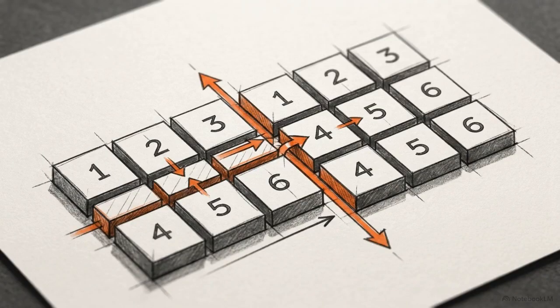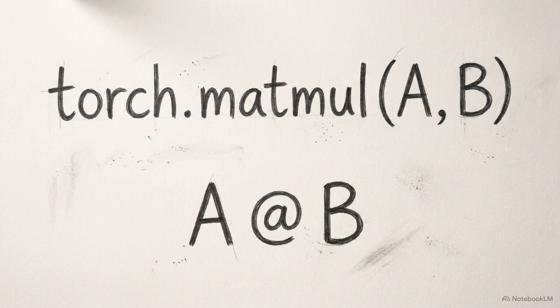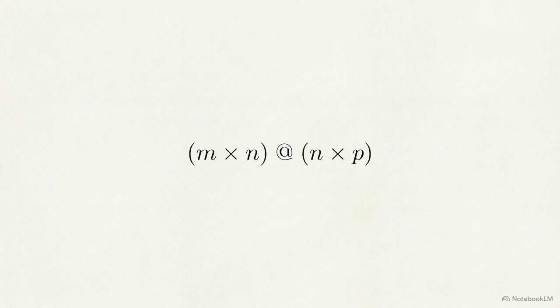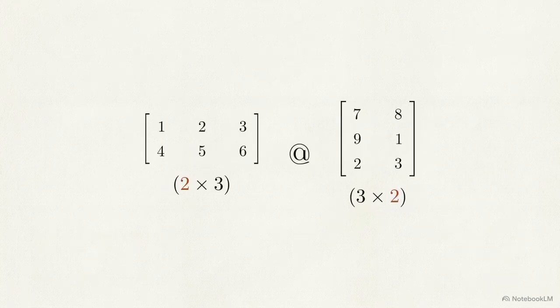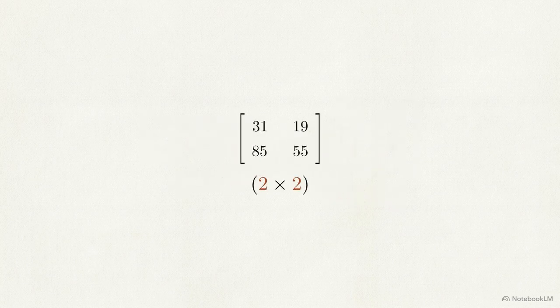The most common operation you will run on these matrices is multiplication. In PyTorch, you execute this using the matmul function, or the Python @ symbol. This formula shows the mathematical requirement for matrix multiplication. The inner dimensions of your 2 tensors must match. If you have an m by n matrix, it can only multiply against an n by p matrix. Let's test that against our data. If we multiply our original 2x3 matrix by the transposed 3x2 matrix, the inner 3's align. They cancel each other out during the calculation, producing a 2x2 output matrix.